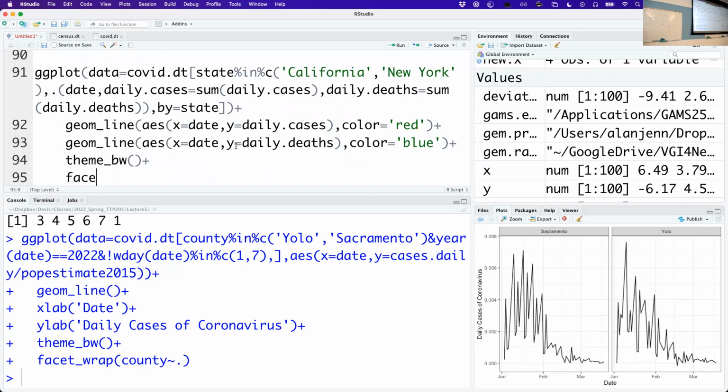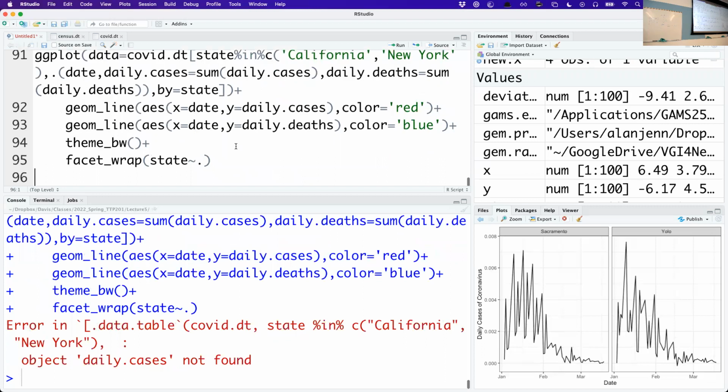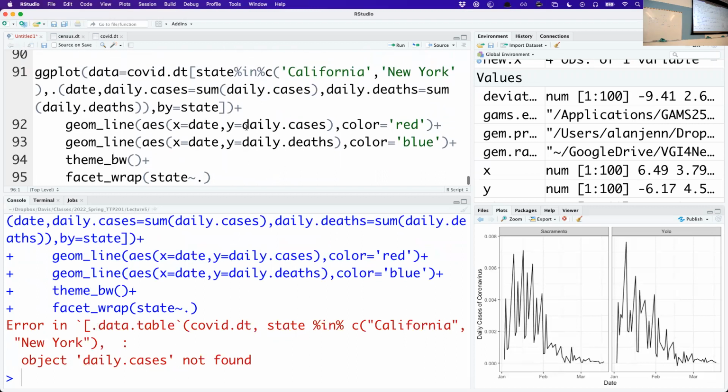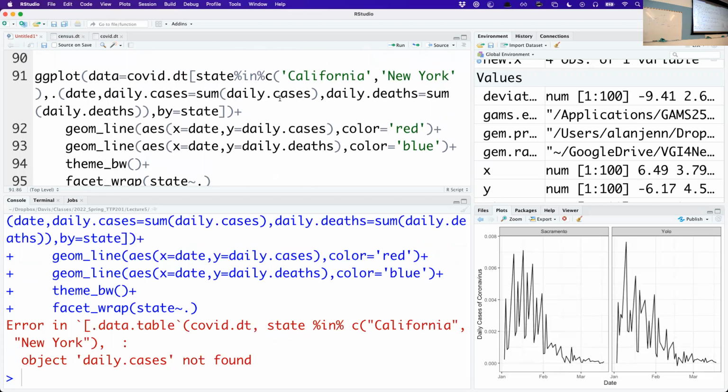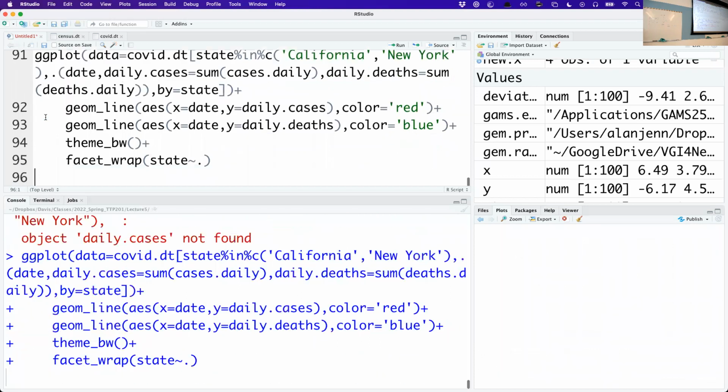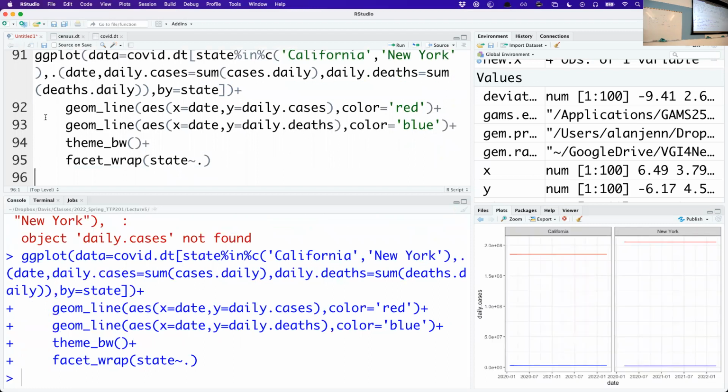And then facet wrap by state. Okay. No. Is it cases.daily? Is that what it is? And this is deaths.daily probably. Okay, go, go, go.